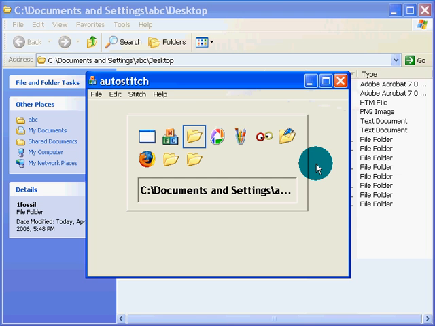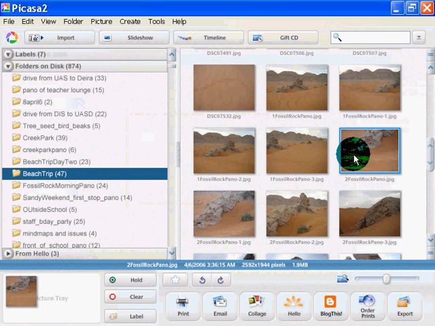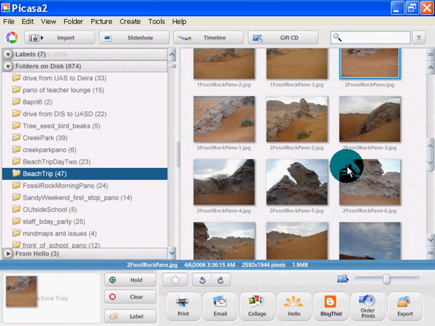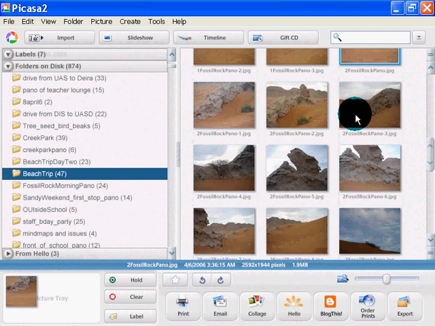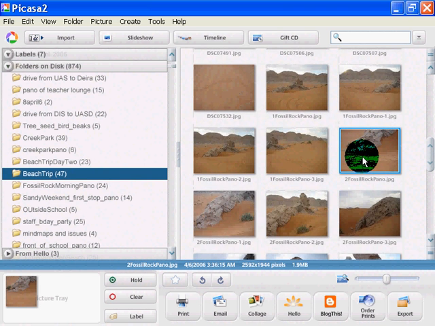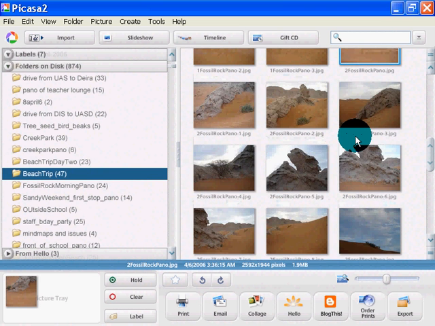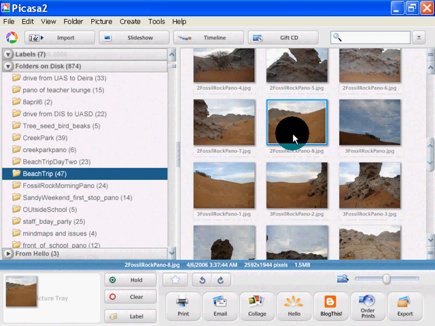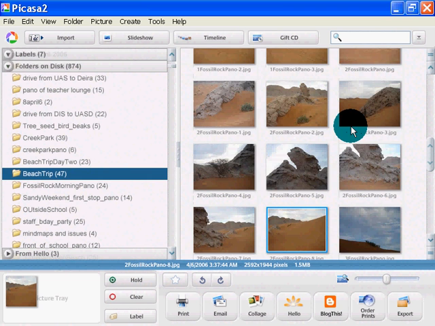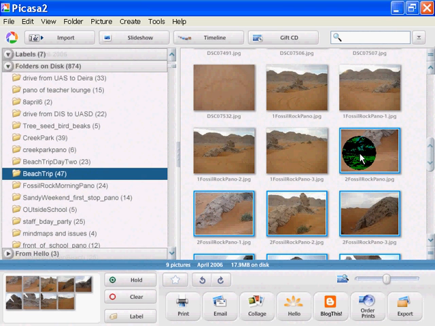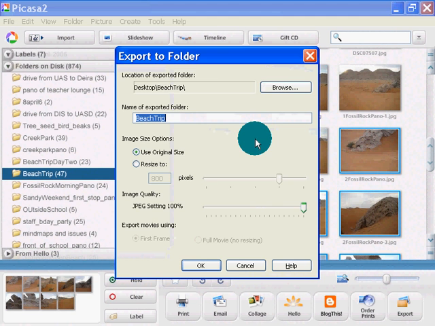Let's do another one to see how well it handles others, since I took a bunch. This one I can tell is going to cause it problems because of the difference in lighting. Let's see if taking multiple shots, though, helps it out. To Fossil Rock, Control Shift S. Fossil 2, and desktop fossil 2, click OK.